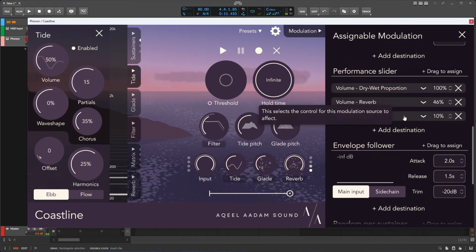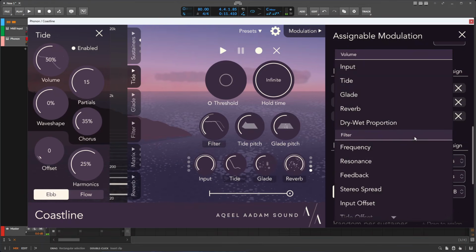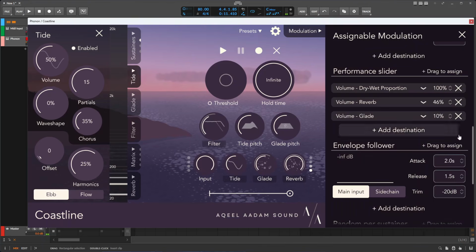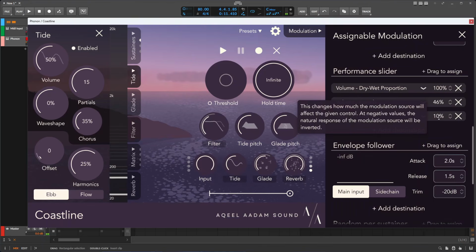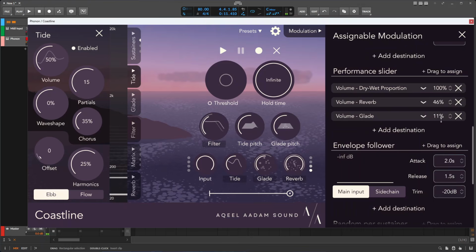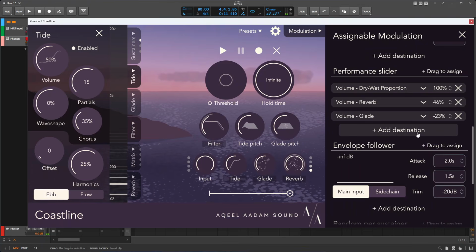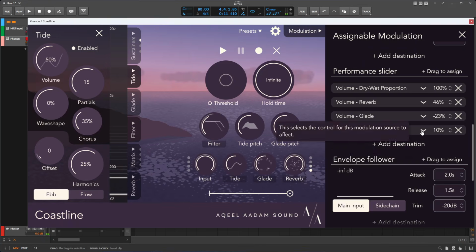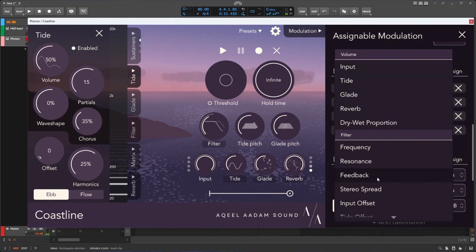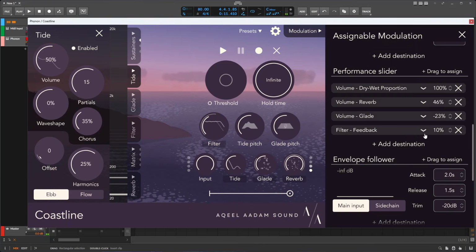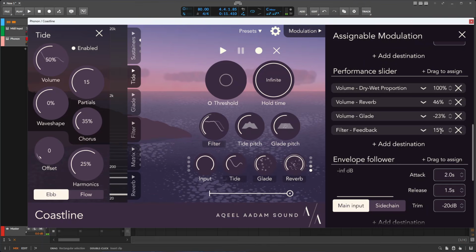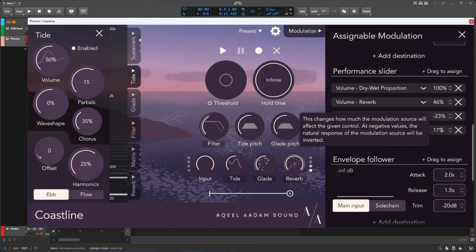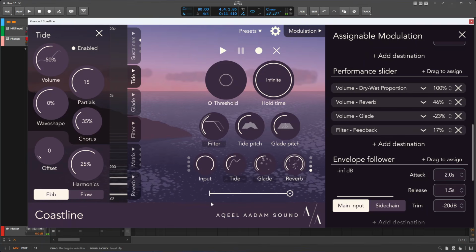And if we go to adjust, for example, Glade, we could adjust the volume of Glade by, let's say, a negative value, and add yet another destination. So this becomes quite an effective macro, so we can adjust feedback in the filter, and let's give that quite a high feedback. So quite a versatile macro that can be a dry-wet balance if you want it to be, but it can be much more than that as well.